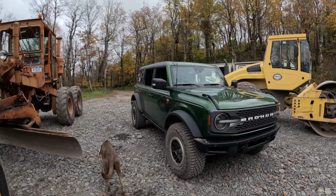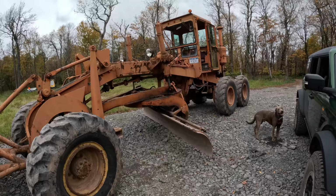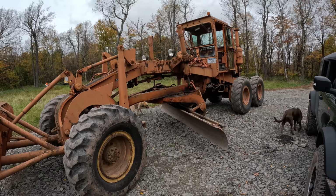Also, kind of tempted to pick up one of these Broncos. This thing's pretty cool. So curious what you guys think about that. And I'm definitely going to do more of this thing. I'd kind of like to give it a service and paint it and probably be doing some more grading with it.